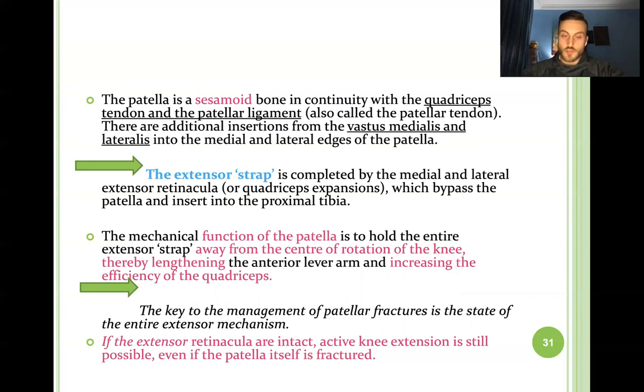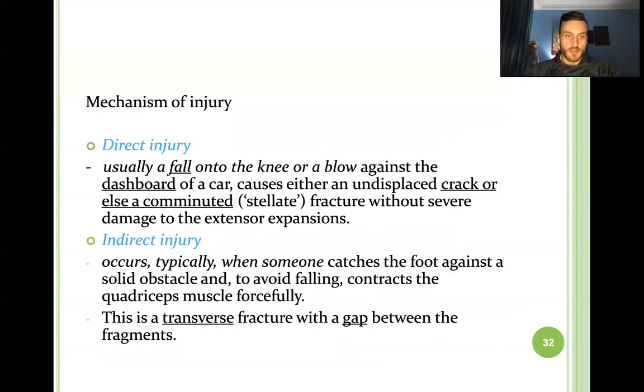The patella, for sure, is a bone. It has an articular surface. It has facets that articulate with the condyles of the femur. If you look at the condyles of the femur here, you can see that there is a depression. This depression, the intercondylar notch, is the place where the patella sits with its facets. That's why it's a joint. It's called the patellofemoral joint.